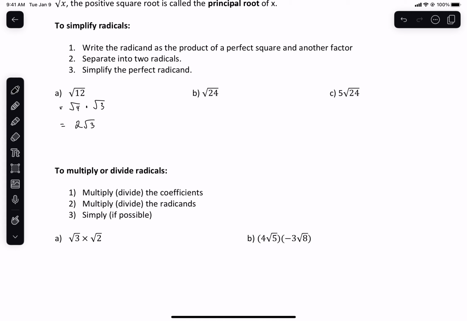Okay, what about root 24? 6 and 4? Root 6 times root 4? Typically what you'll do, just look at the way that I've written the first one. I took the thing that was nicely square rooted and I put it first so that when I square root it, I just get a number out. So just try to do that. So Nick said square root 4 multiplied by root 6. So we would get 2 root 6.